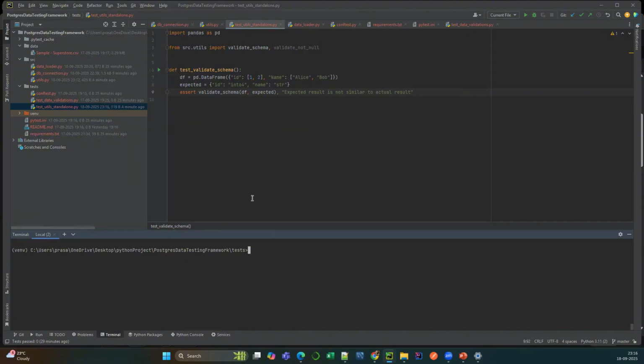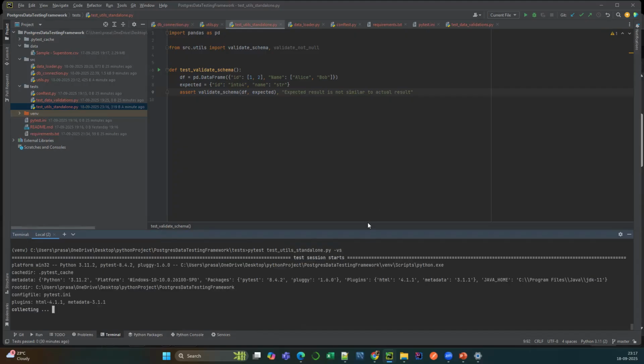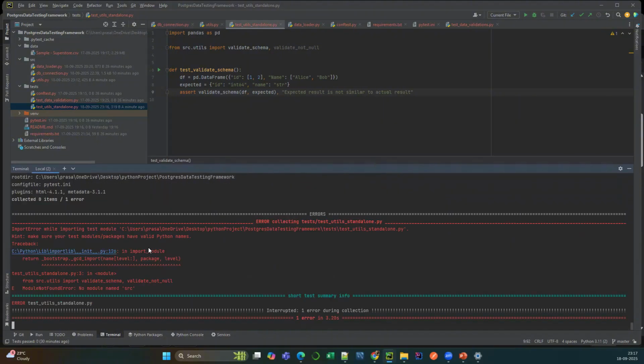Now what we will do is we will run this as a Pytest test case. We have just written one test case for now. We will run validate not null as well. So for now, let us run this one only and verify if it is working or not. So to run this, what we will do is we will create Pytest. We will write this. We will go into our test folder first. Okay, I am already inside this test folder. If you are not, then you can just do cd test. Okay, and then you can go to this test utils standalone.py. I'm checking the spelling once and then -ps. Okay, so we will do this and see if it runs successfully.